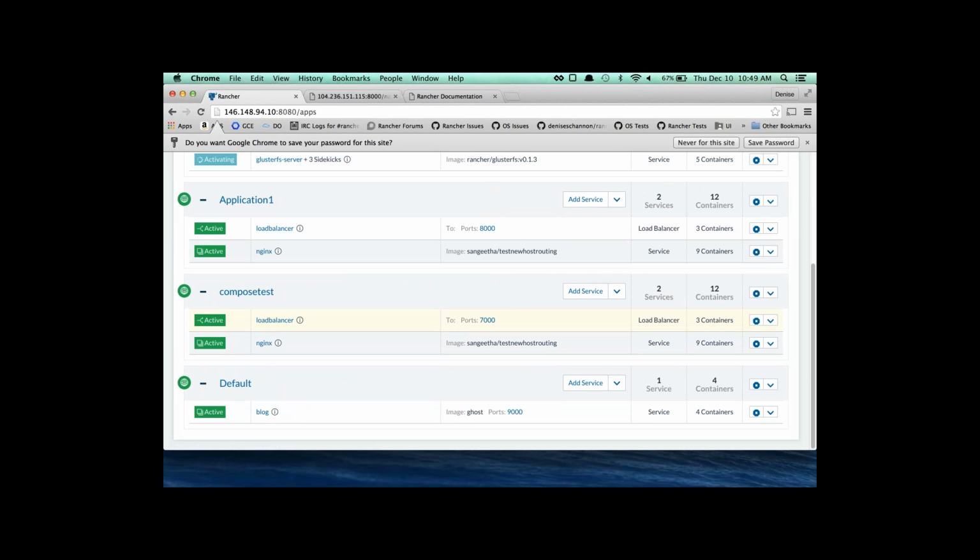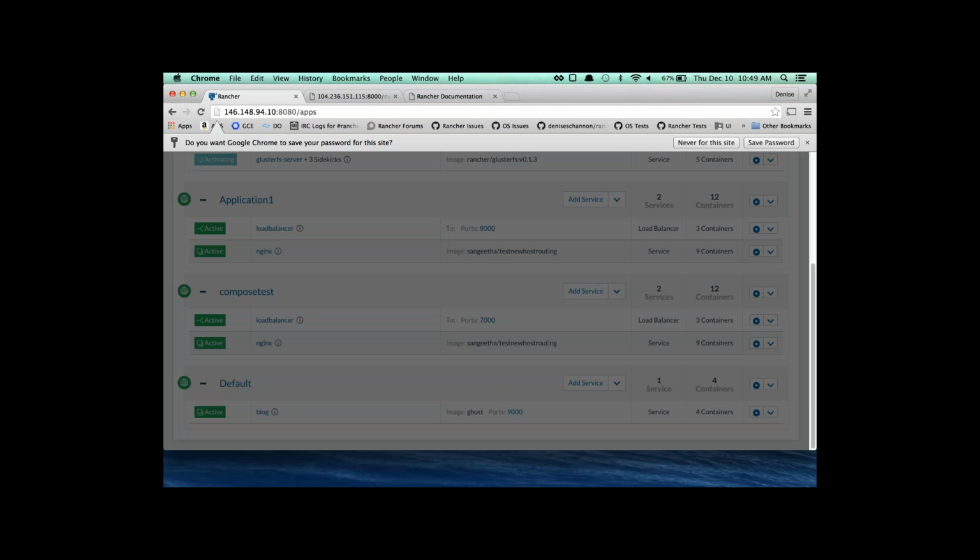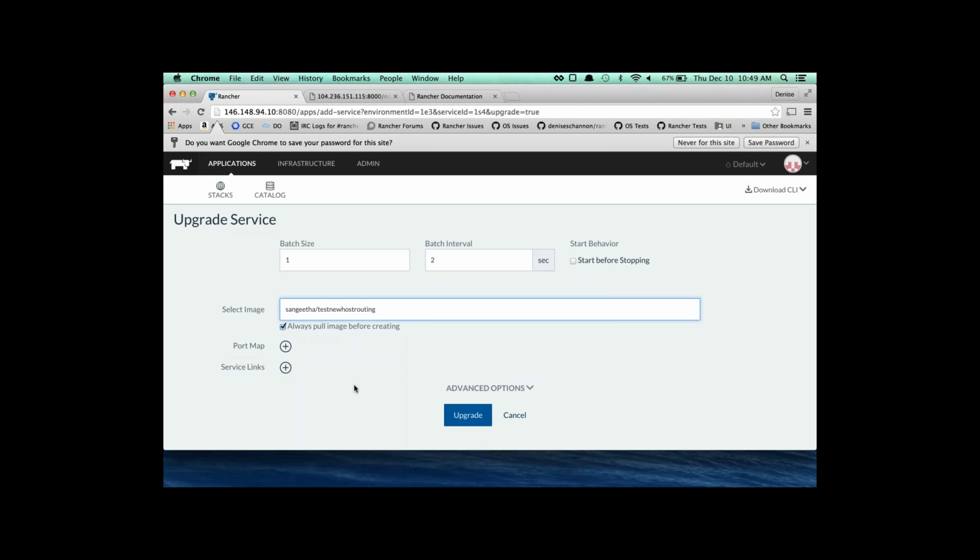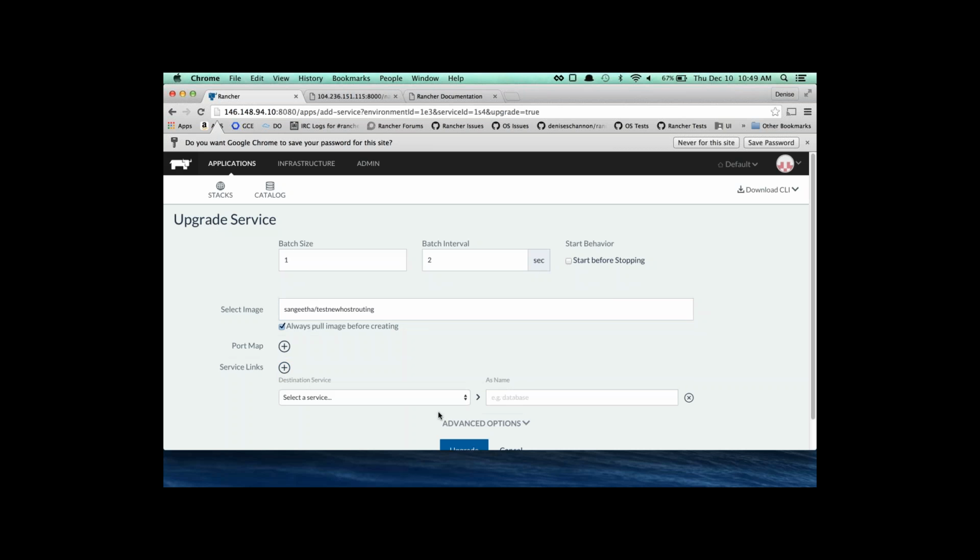So basically, if you have a service, say I realized I wanted this port to actually change. Okay, say I have this service here. I want to upgrade my service. I could say I want it linked to another service.